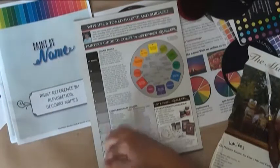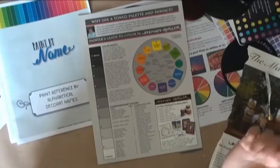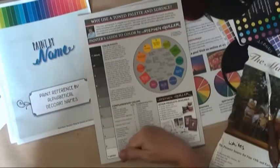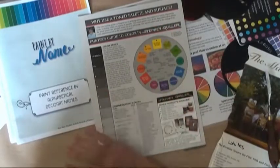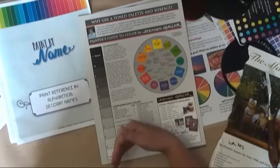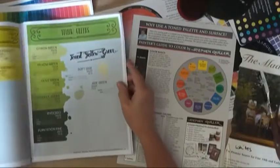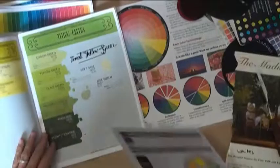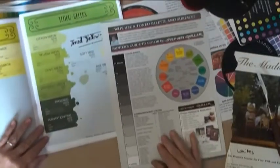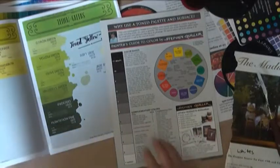Value. This is called a value scale, and as the name scale insinuates, it is something that can be measured. So this gives you a measuring device for lightness and darkness. That's all it means: is the color light or is the color dark? When you come into our Paint by Color guide, and mine is the prototype, so it's not stapled yet, you can look and ask, what does value do for you? Let's talk about that first.